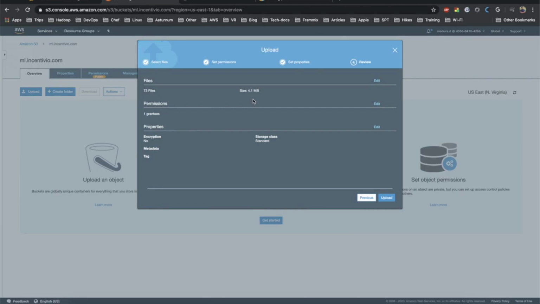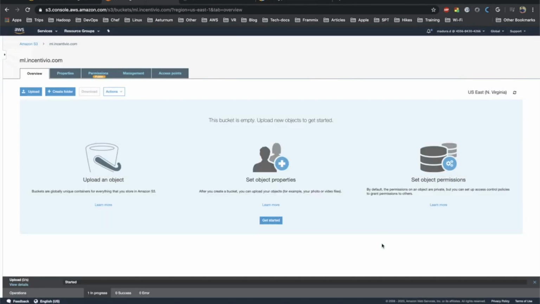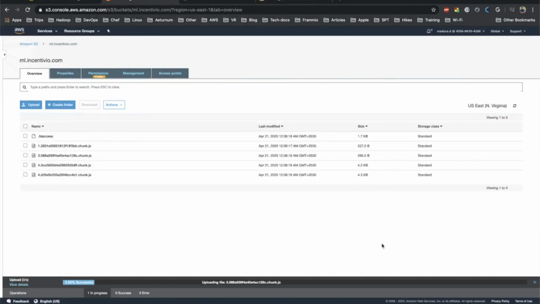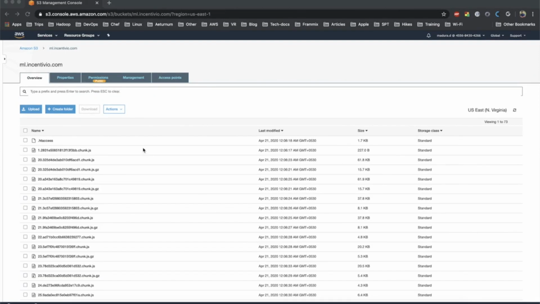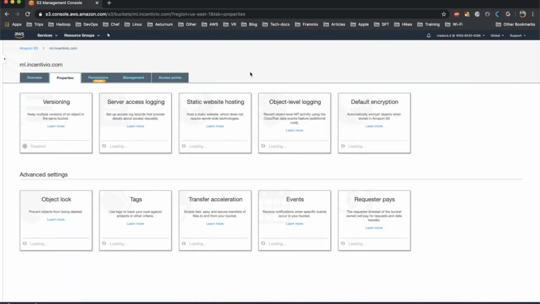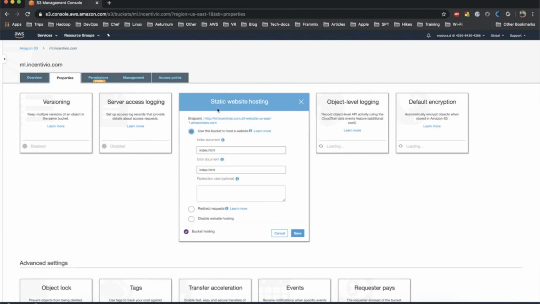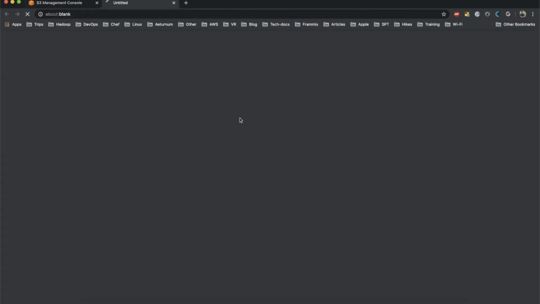Yeah, you can get the review page. It's getting uploaded. You can see the progress using the progress bar underneath the page. Let's wait a couple of minutes to get it completed. Okay, I think we are good. The upload is done. We can go back to the properties and get the URL where we have hosted. And then let's try to load the web page, whether it's working.